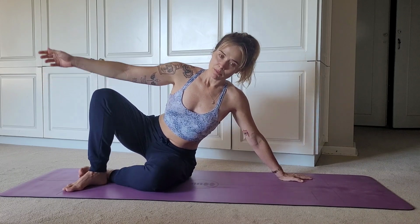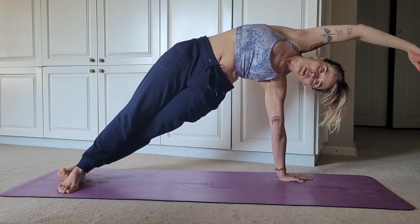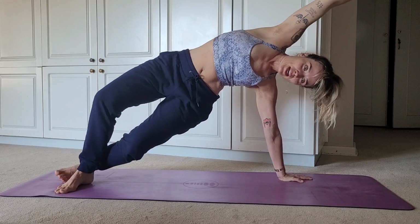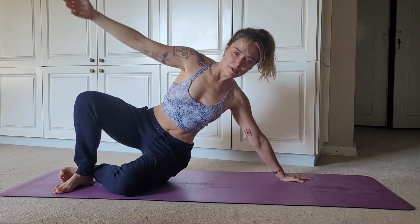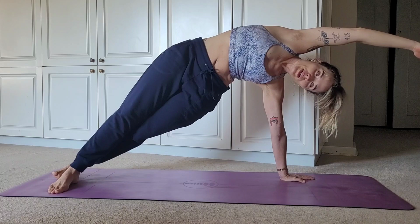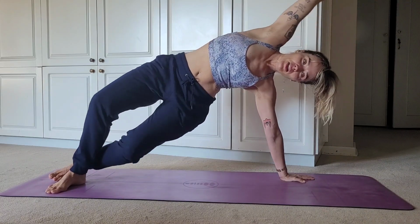I'm going to take an inhale. I'm going to exhale, push through my feet, pushing through the floor to come up, reaching up and over. And then I'm going to inhale myself back down. Again, if you need to adjust your hand, adjust it. Try for 4 more. Exhale, come up. Squeeze inner thighs. Inhale to lower.